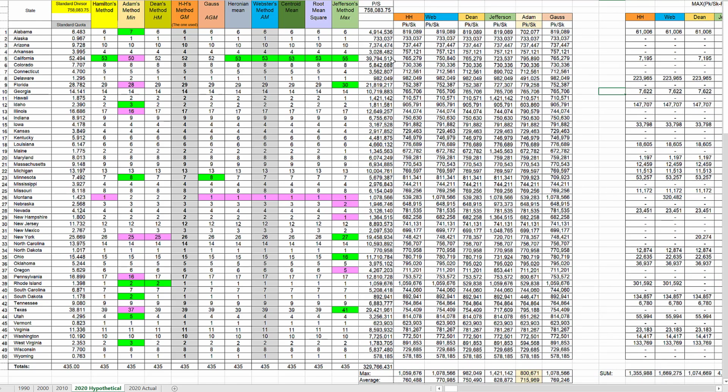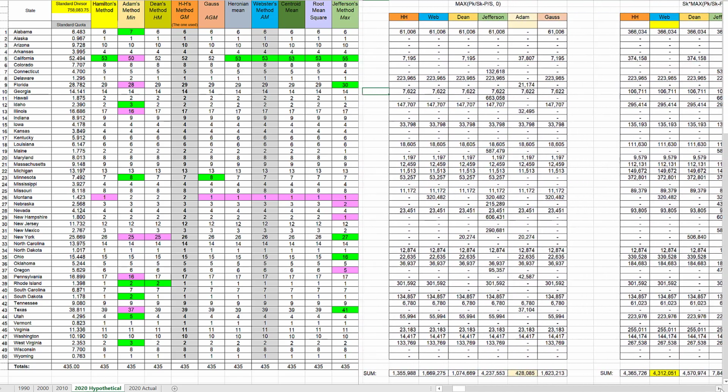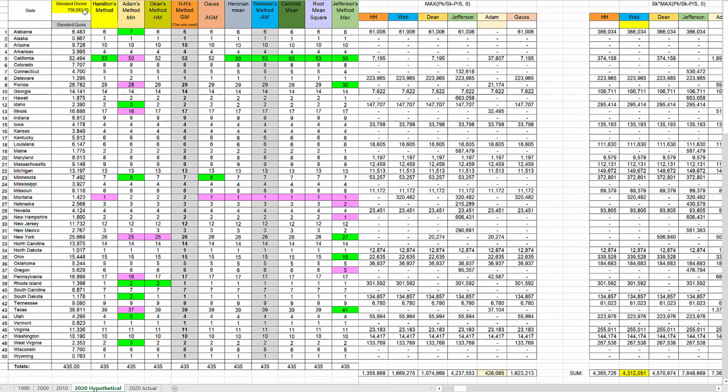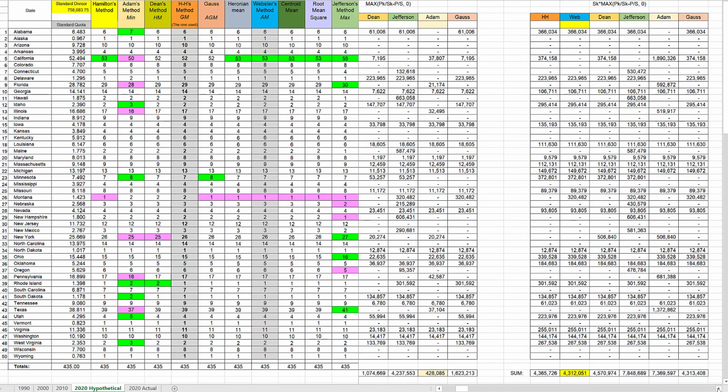So again, people per seat, divide each population by number of seats given by the method. Adams will optimize that. Only count how much you're over. The standard divisor for this hypothetical is 758. Adams minimizes. But if you multiply by how many seats you get, then Hamilton will optimize. Now, Hamilton and Webster gave the same apportionment in this hypothetical. So I didn't list Hamilton. I put Gauss in this spot. But so when I put Webster, it's the same as Hamilton.